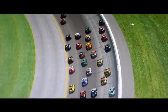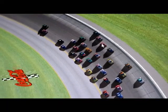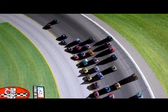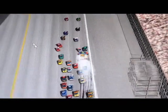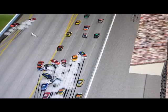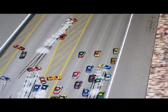Alright, here they are in the center of 3 and 4. So you see 4 wide, about 3-4 rows deep there, and then Andrew Welcher peeked in 5 wide there. Now watch Galligan. Right here. Oh, Andrew Welcher gets clipped, but then Dylan Young comes up on him, and around they all go. And wow. Oh, Connor Breton. That was a wild hit, or a wild ride there, I should say.